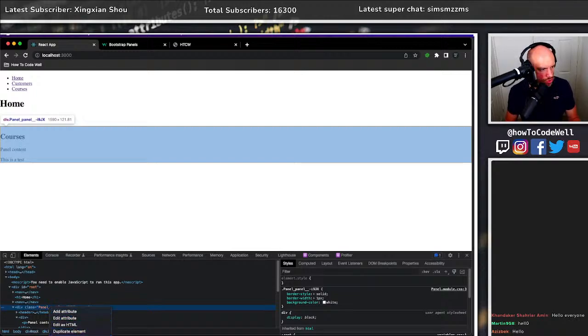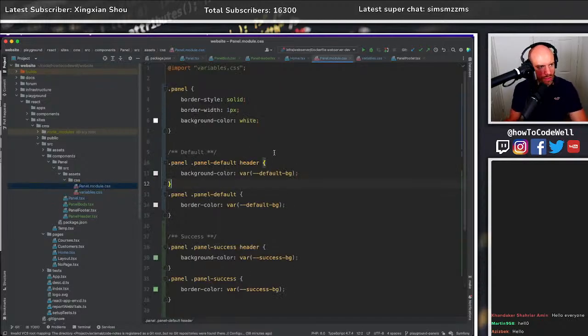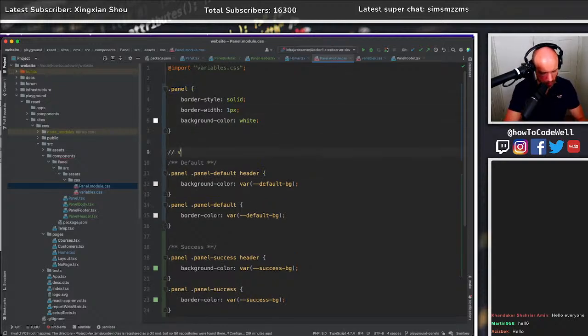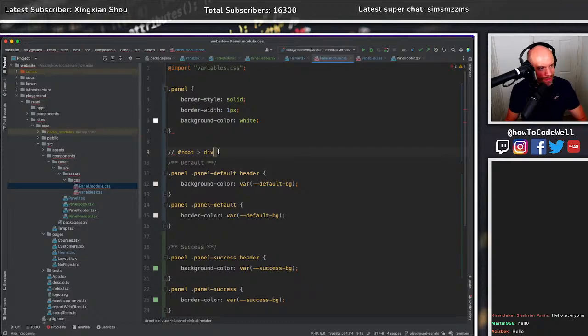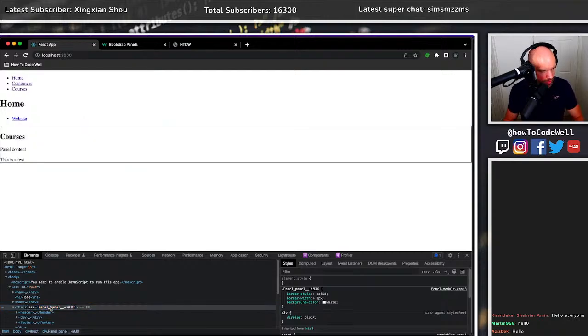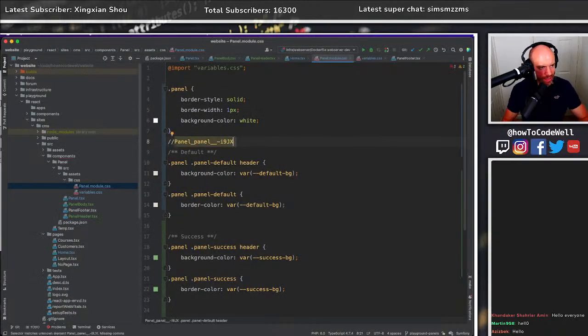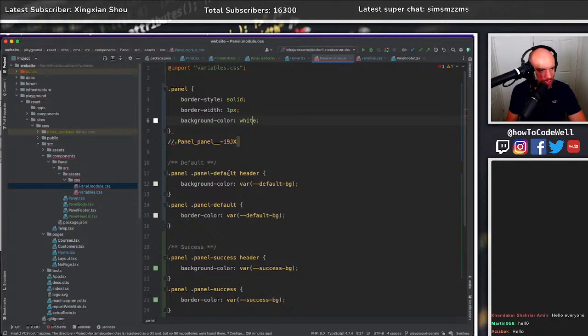So if we were to copy the selector, and then go into our modules thing here, that gets converted into this, right? That's essentially where we're at, which means that this needs to change to follow on from this kind of thing.